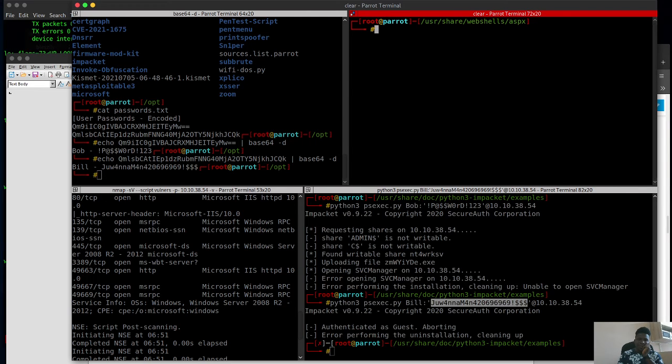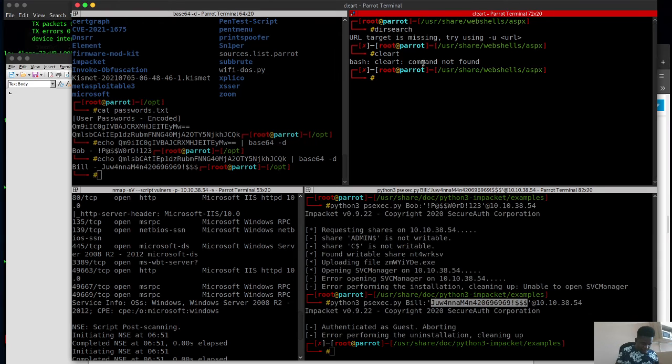But I know there are some other higher ports that are open, right? What if I try to run against those higher ports? Directly brute force against those higher ports, see if I can. Do I have dirsearch? Okay, I have dirsearch. That might be a cool tool to use.